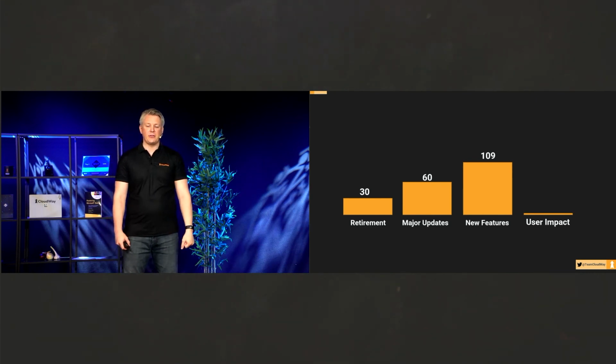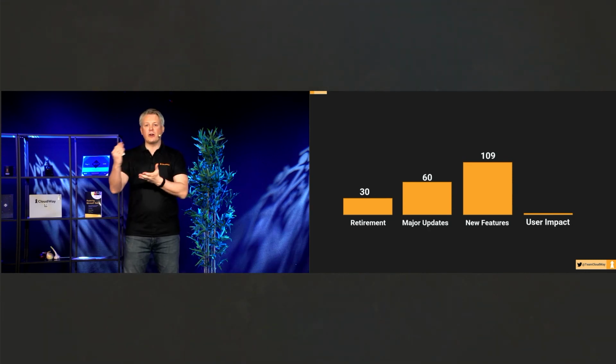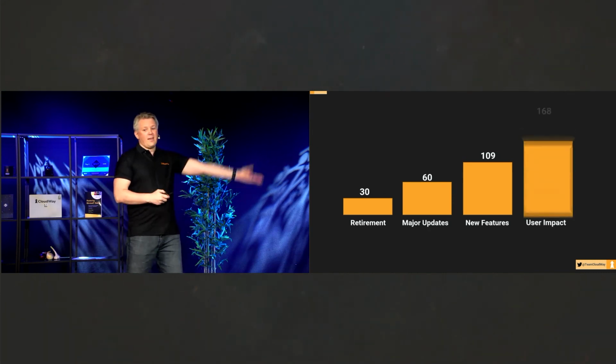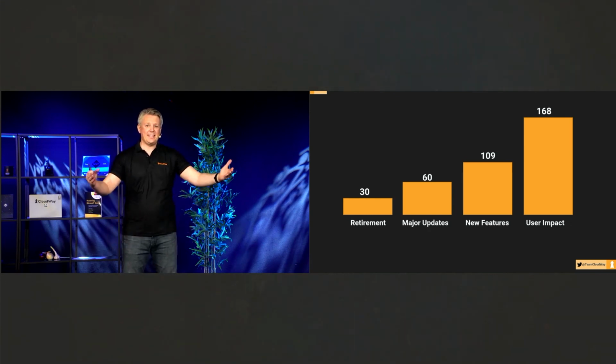But how many do you think had user impact? How many messages where you needed to evaluate if we need to inform users about this? If you need to evaluate, can we work smarter now? Of all the messages in the Message Center for the past year, how many do you think had user impact? 168. How many is that per week?